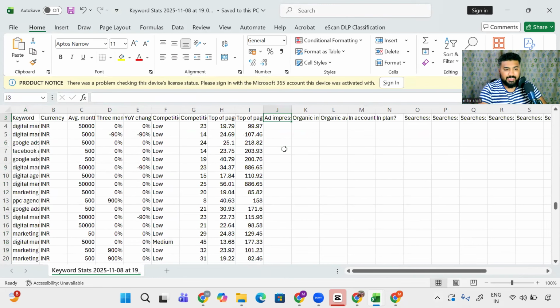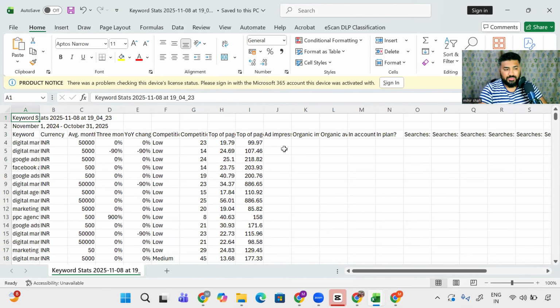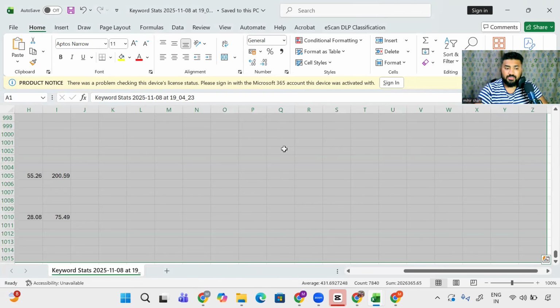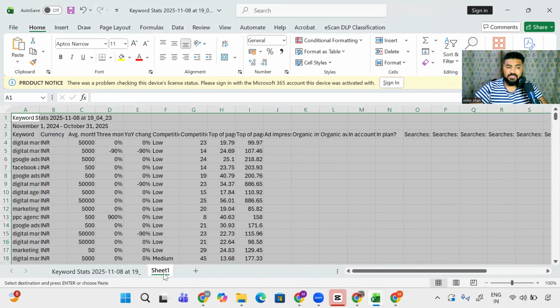Now, as a next step, this is my raw sheet. This is my main sheet. I want to maintain it just in case I make any mistakes or errors. I don't want to lose all my core data, go back, download, etc. So I'm just going to copy this entire sheet. Select Control A, select the entire sheet, click on copy, open a new tab and paste, right?